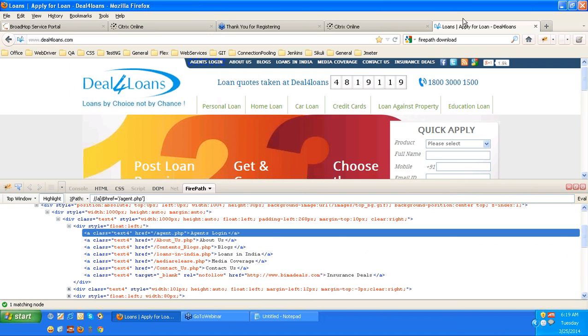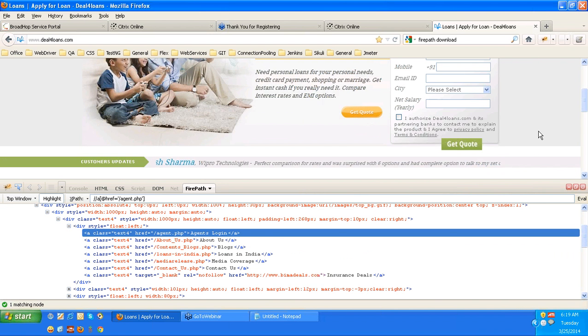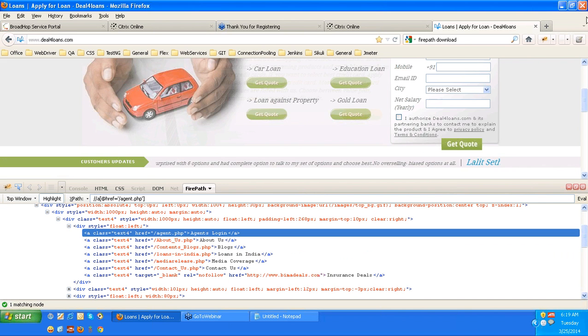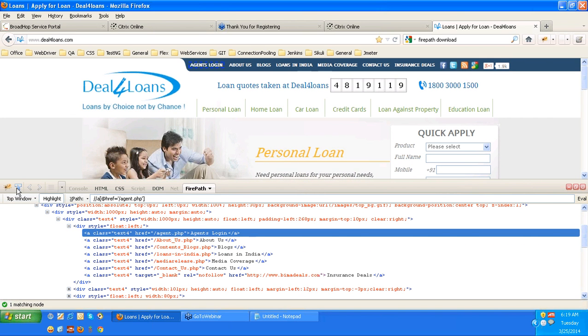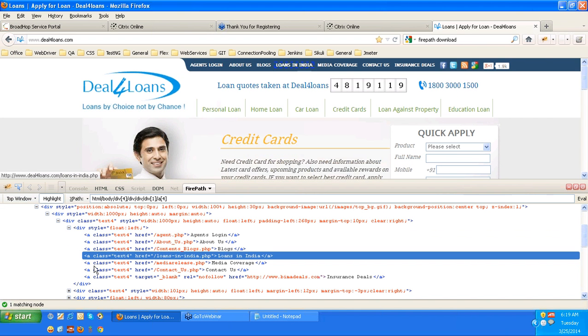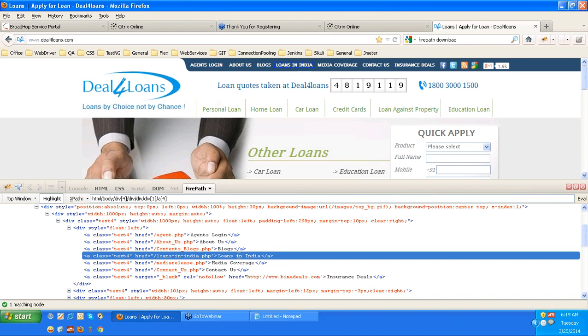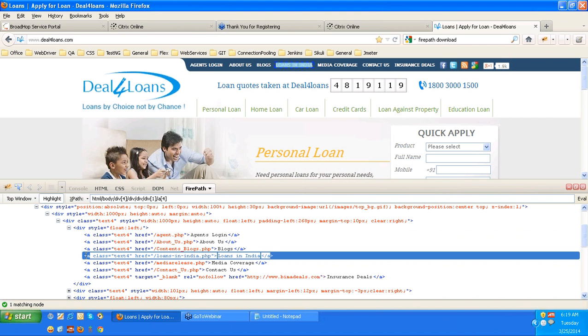Okay, so now if I give one element, can any one of you identify it and let me know how to identify this particular loans in India? I want any of the attendees to identify these loans in India if possible. If not, just tell me, I can go ahead with the next topic.